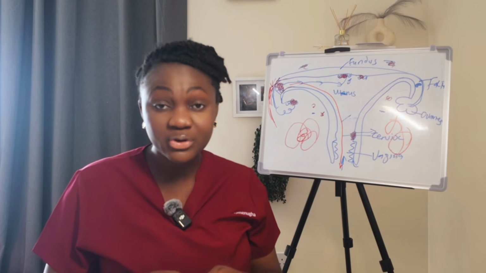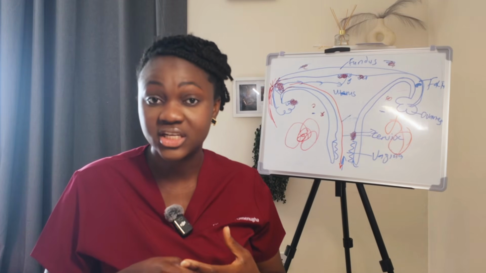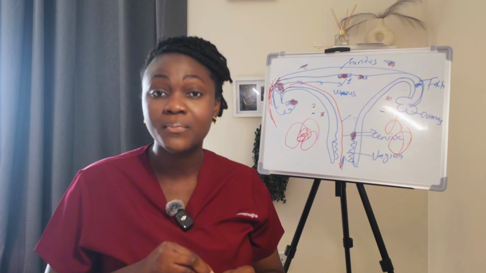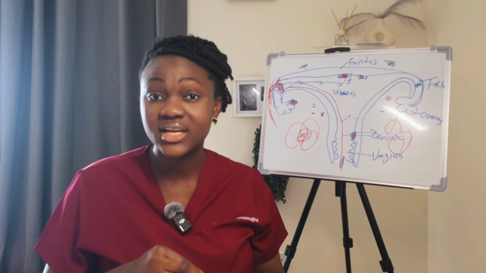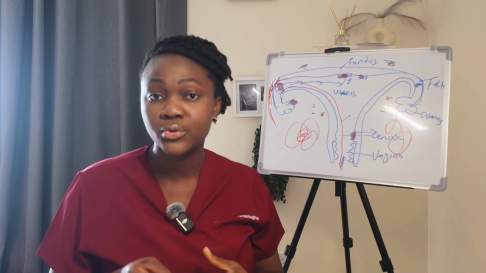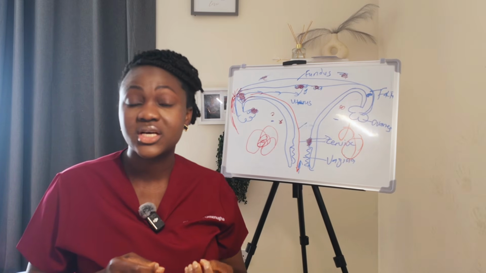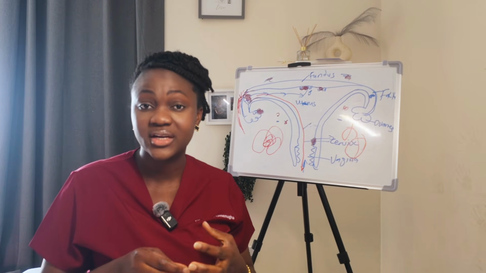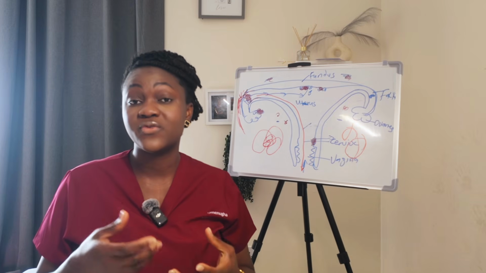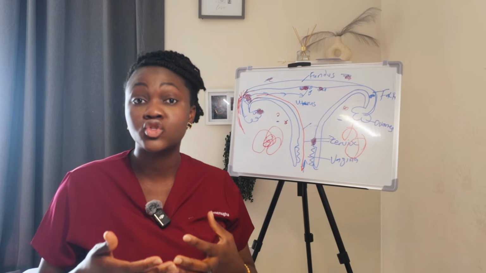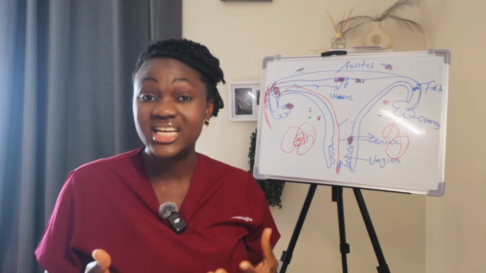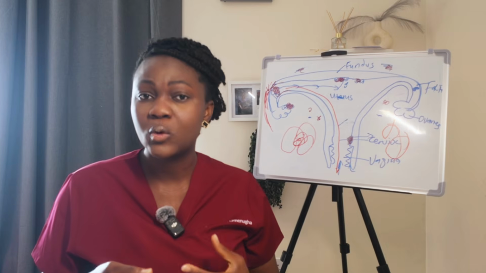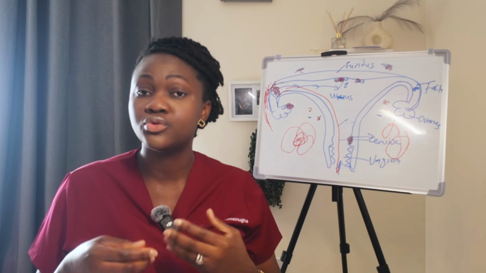With every pregnancy, it's recommended that you go to the hospital and get checked. That early pregnancy scan is not only confirming that you're pregnant, it's also helping us to confirm where the pregnancy is located and to be sure that it is safe for the pregnancy to continue to grow there. Usually, a transvaginal ultrasound scan will be done if an ectopic pregnancy is suspected, just to find where exactly the pregnancy is. Especially if it's still very early, before 6 weeks, it might be difficult to identify where the pregnancy is or identify a fetal heartbeat if you go for the scan very early. And so from 6 weeks up, the scan should be able to pick something, and you should be able to know where the pregnancy is.